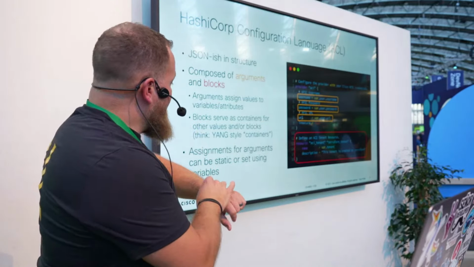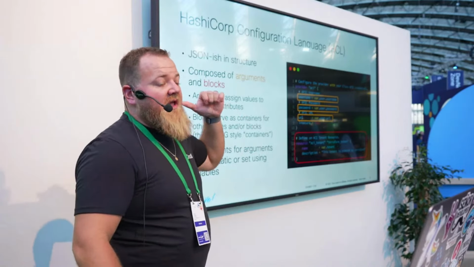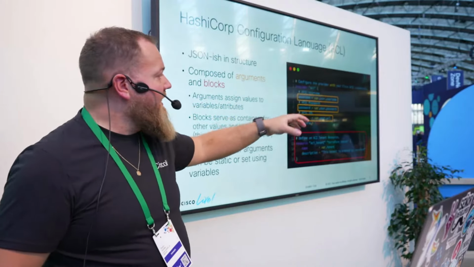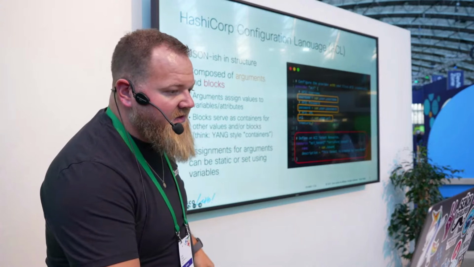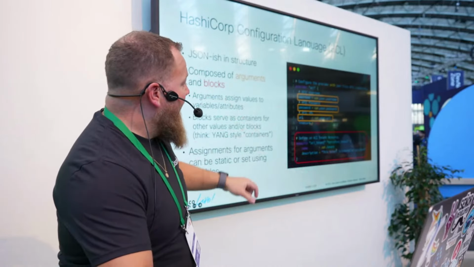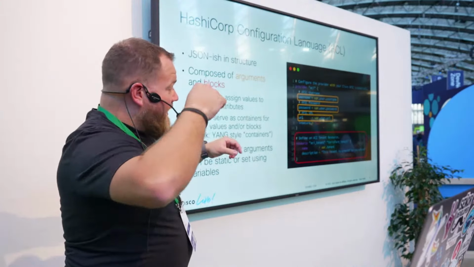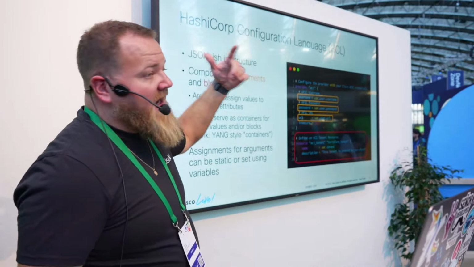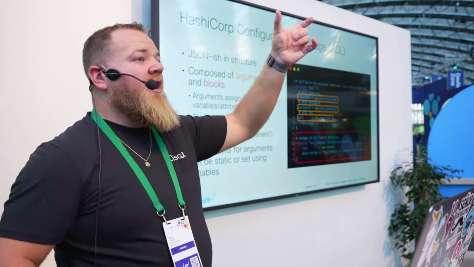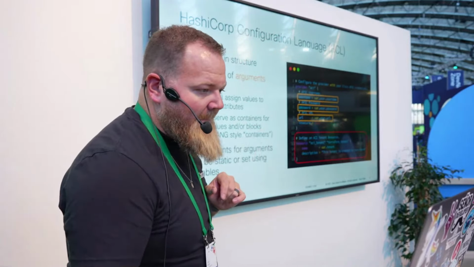HCL, HashiCorp Configuration Language, is actually pretty simple. If you're used to reading JSON payloads, you get arguments and blocks. Arguments are highlighted in yellow, where it's a simple assignment, just as we would with any programming language. A block is curly brace delimited, so you can see that we have this resource ACI tenant. So I'm creating a tenant within ACI. I've given it a locally significant name, and I've bounded it by a curly brace. In that block, I've got a name for the tenant and a description. So they can be done using static assignments, or in this case, that var dot prefix says look for a variable called this name, and we'll get on that in a little bit.